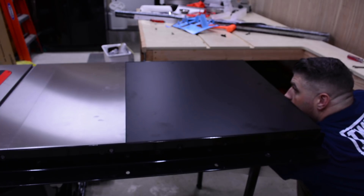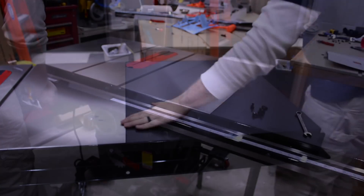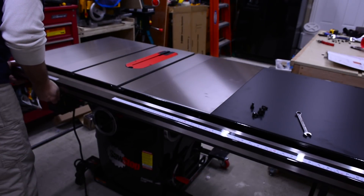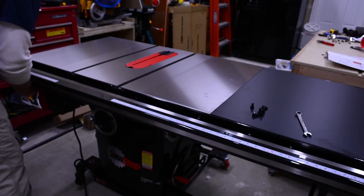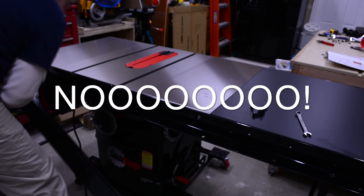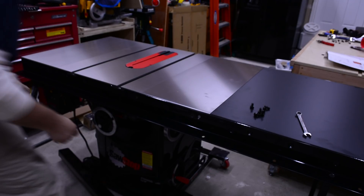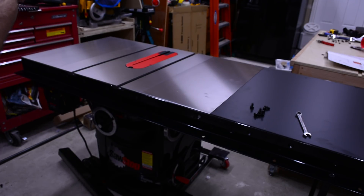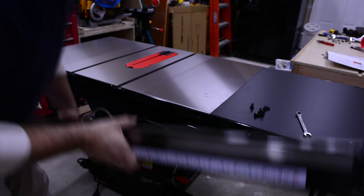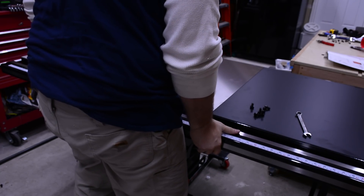The next step requires some careful planning and coordination, neither of which I took into account. The manual says that the powder-coated surface of the tube and rail can be slick, so be careful that the tube does not fall off the rail. Mine fell. The only damage done was to my ego. On to the next step.